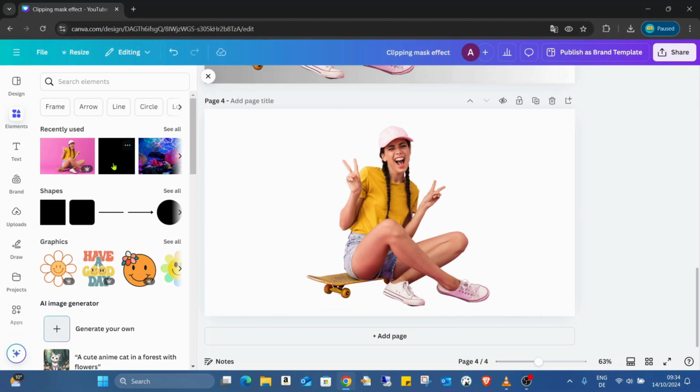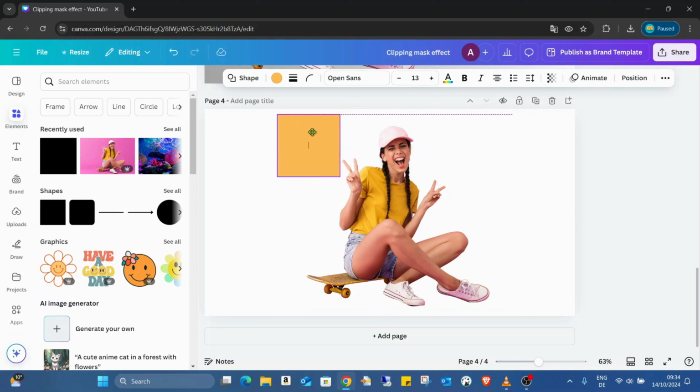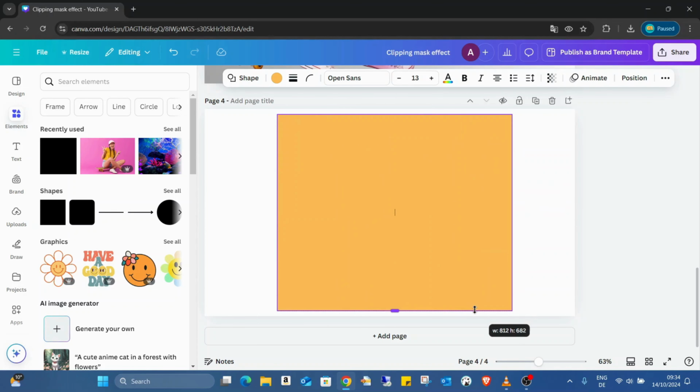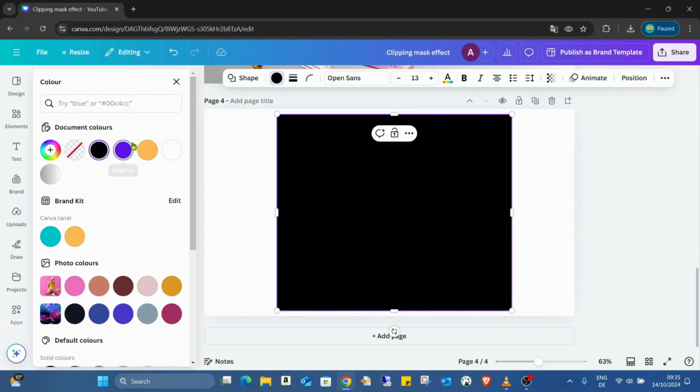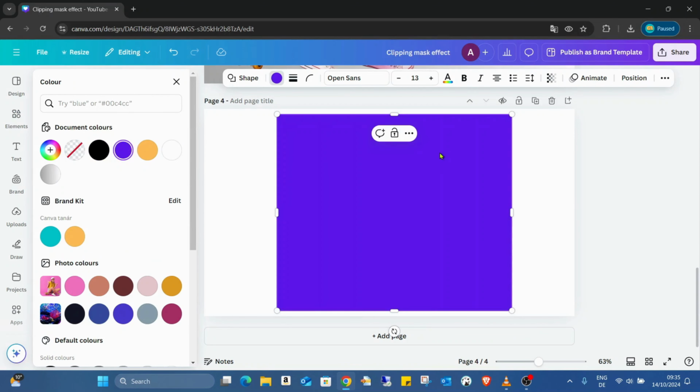And I need just a square, and I have to make a square which is bigger than the picture, selecting a color like blue, which has a high contrast with the white background.